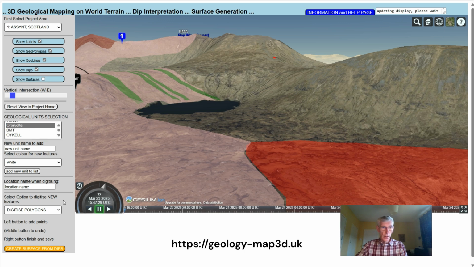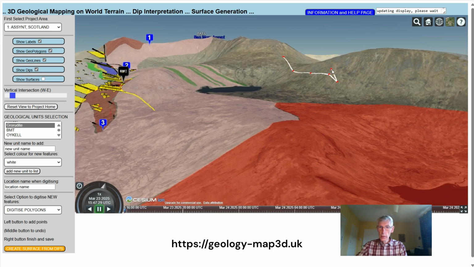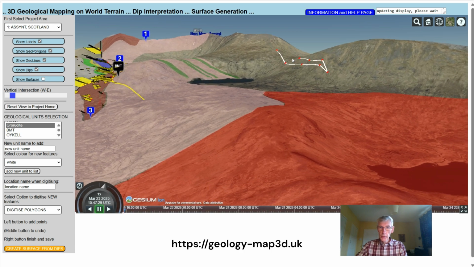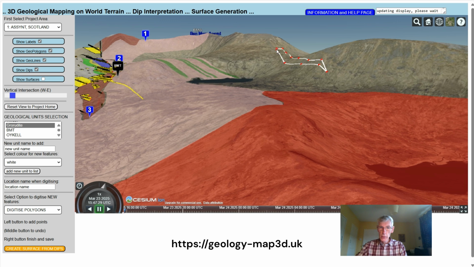So we can digitize some sort of polygon based on field observations and based on interpretation of the topography. And then the important thing is this will be saved to a database. So actually anybody can access it anywhere in the world, and you can work on it in collaboration with other colleagues from across the world.